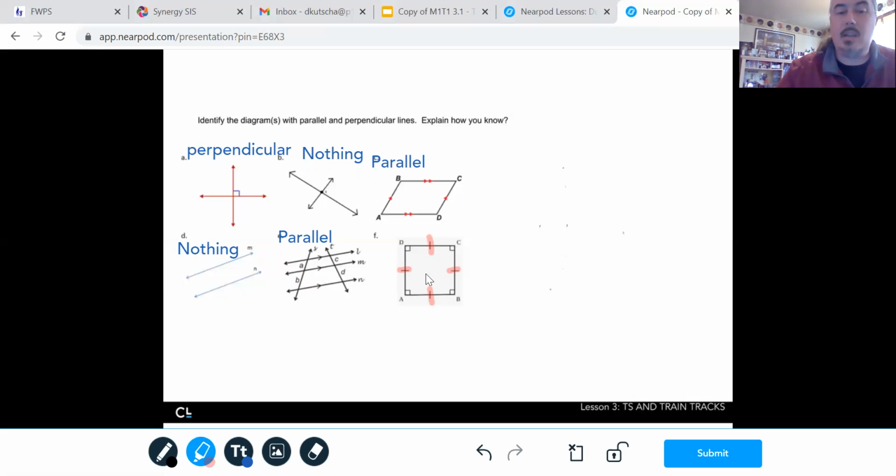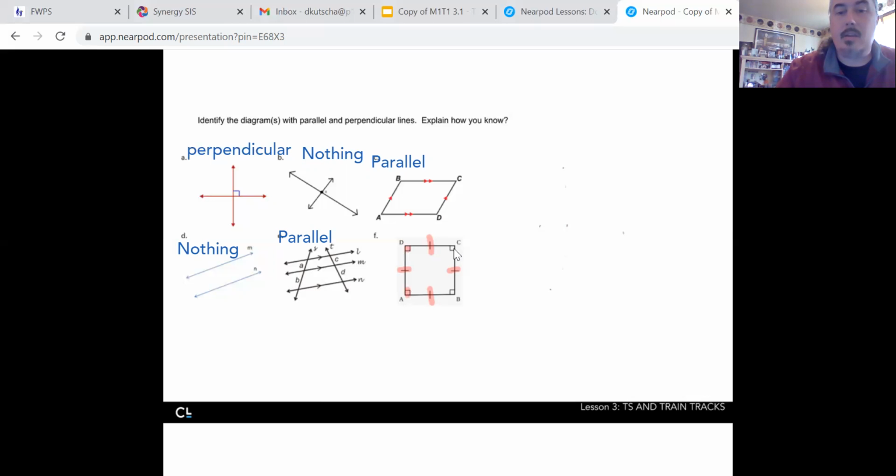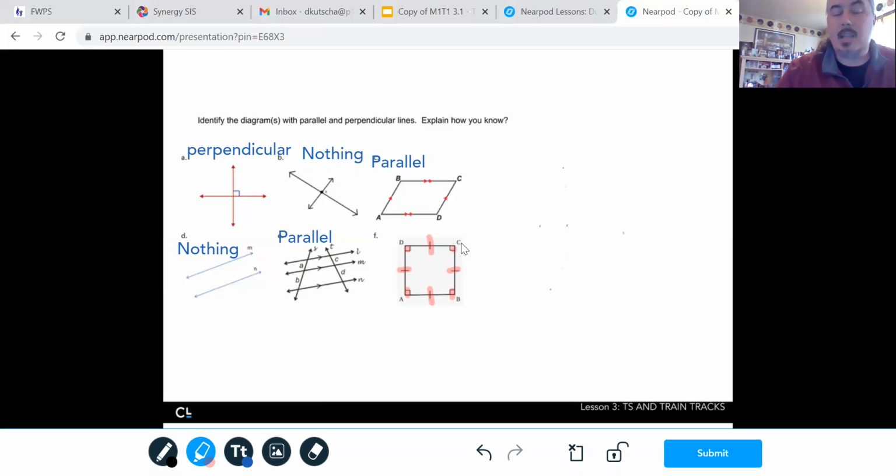And also notice these 90-degree angles. 90-degree angle here, here, here, and here. Because we have 90-degree angles, I can say that the line segment CD is perpendicular to the line segment AD. Any place where I see a 90-degree angle, I can say that these line segments are perpendicular. So we have a square. And because all the sides are the same length and we have 90-degree corners, yes, we can say that we have a square. Yes, we have perpendicular lines.